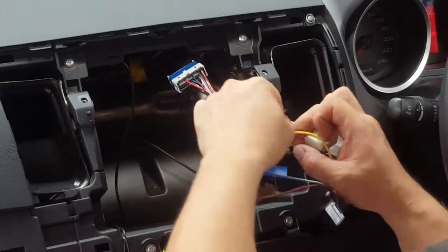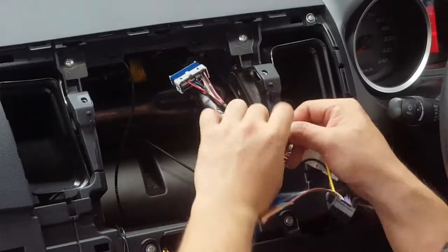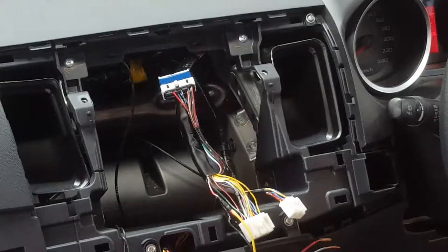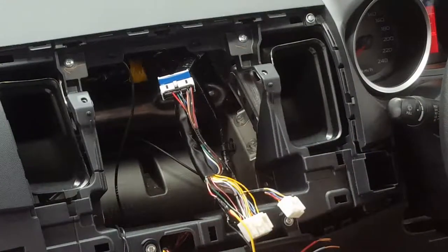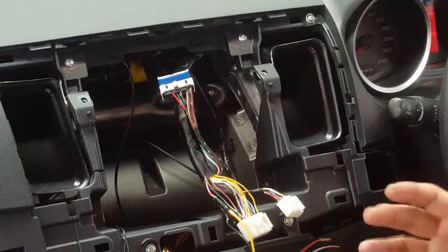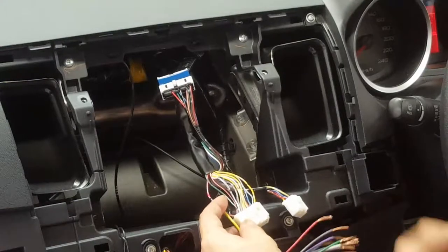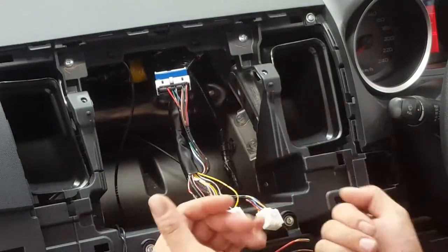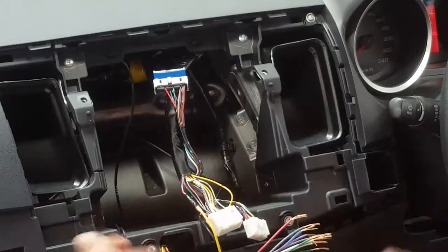I'll solder onto things like trackers and alarm systems, where I know it's not going to be interchanged every couple of years or so. With head units that get changed all the time, you can get harnesses, so it's not a solid joint. You will want to be able to remove it. This one here, if I do remove it, I just tape all this up again and it's back to the factory.